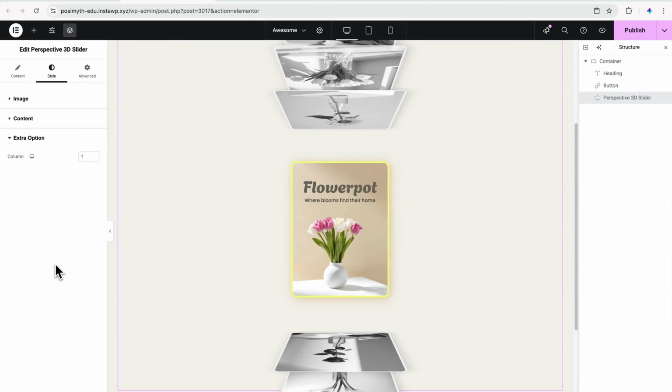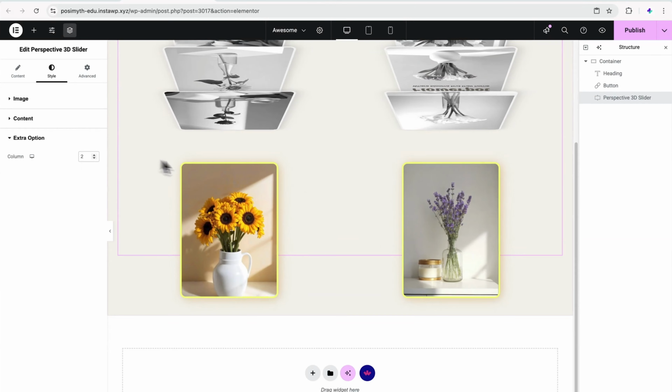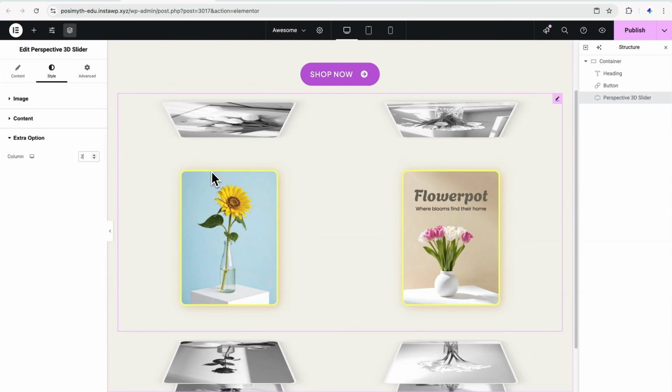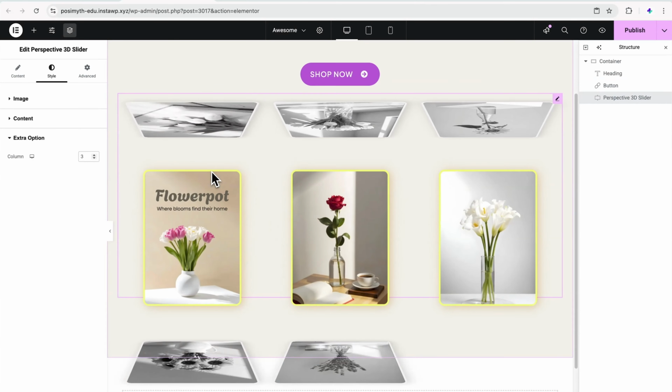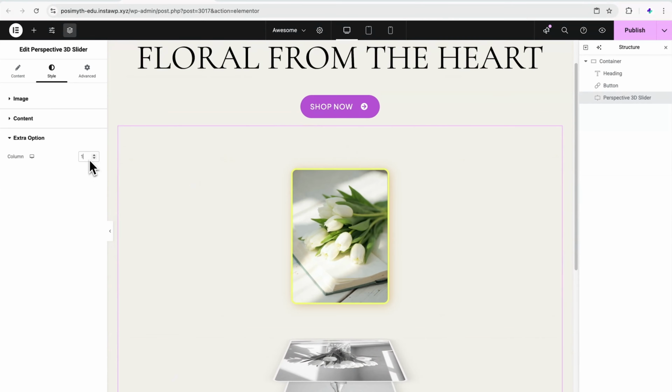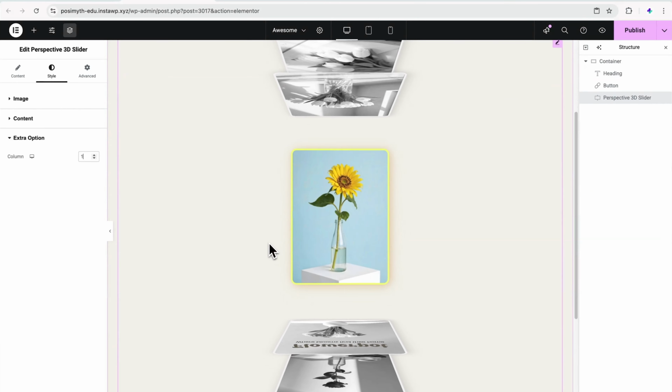Now in the extra options, you will get one option for managing the columns. Like there is only one column, we can apply two columns and they will appear beside each other. We can give 3 as well, whatever you want. For now I'm keeping it at 1.